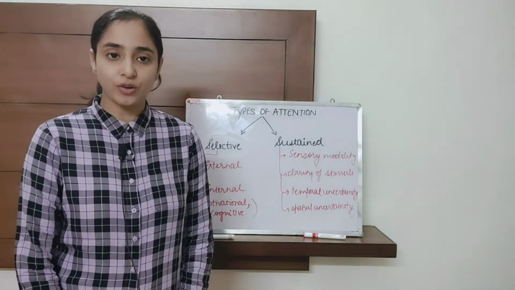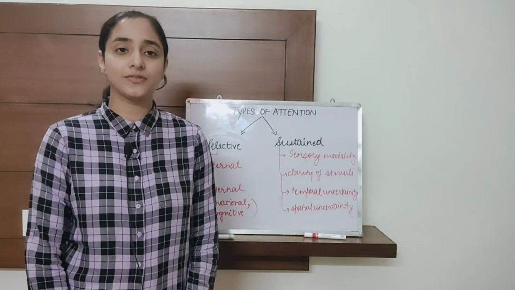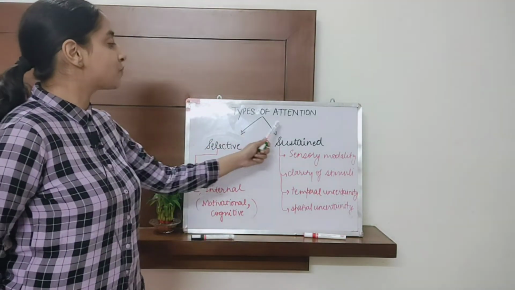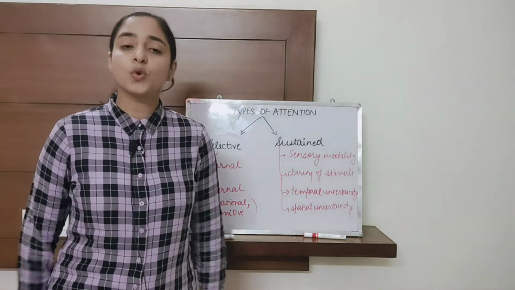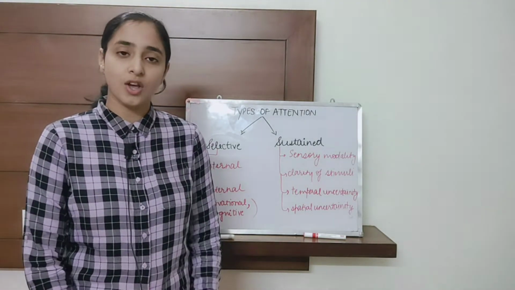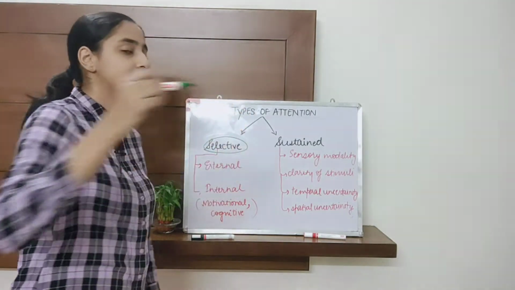In the last video, I introduced you all to the concept of attention. In this video, we are going to move a little further and we will discuss the types of attention. So there are two types of attention, selective attention and sustained attention. So now let's first discuss the meaning of selective attention.